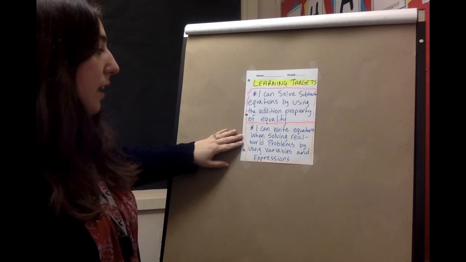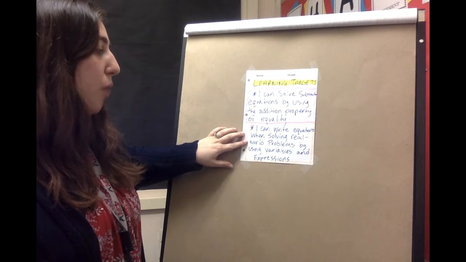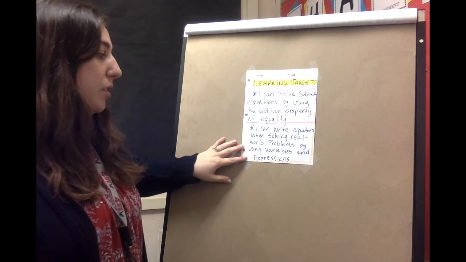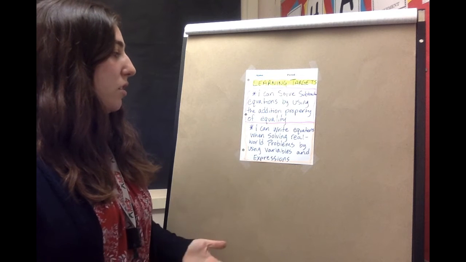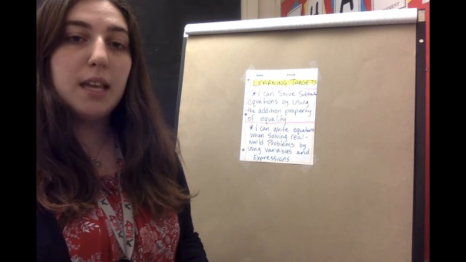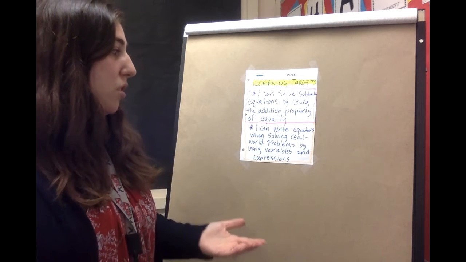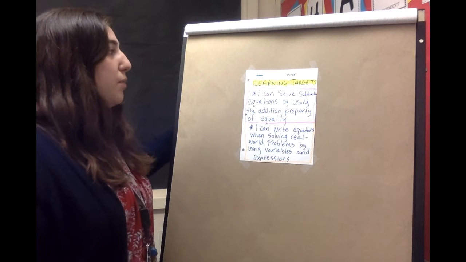And then our second learning target, I can write equations when solving real-world problems by using variables and expressions. This learning target, really our goal is to just understand what a word problem is saying and be able to write an equation from that word problem using variables and expressions.